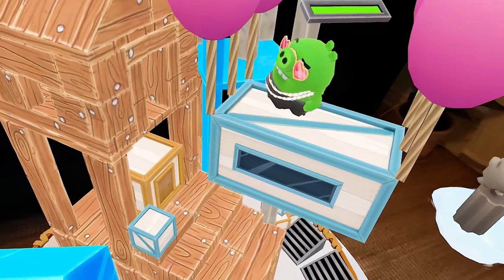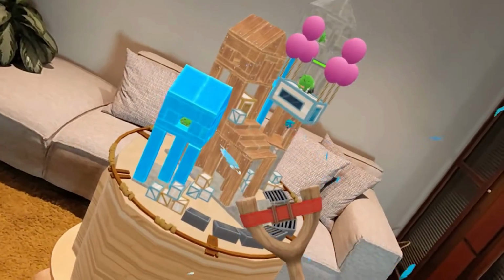Really fun experience, highly recommend from me, and that pretty much takes us to the end of the list of the mixed reality games that I'm recommending as of right now. There are a bunch more, guys, and honestly the Quest has just had a recent update which is making the pass-through even better, so we are only on the road, sort of that road of things getting better and better with mixed reality. I know of a few things that are in the works for mixed reality games that are definitely going to be some pretty hype moments if you're into your MR, so keep your eyes peeled on the channel as I'll definitely be talking about those as they are able to be spoken about.